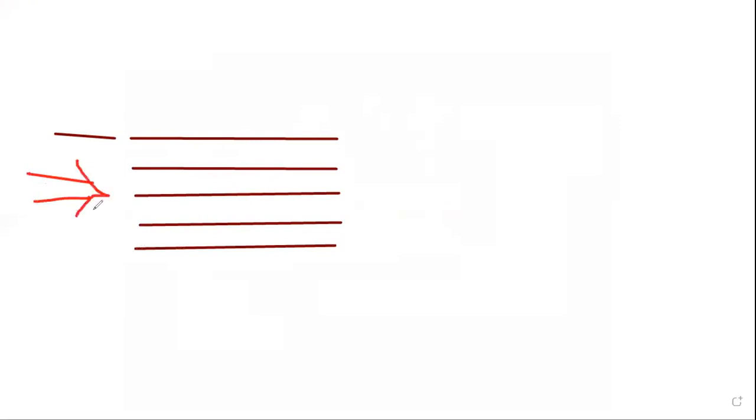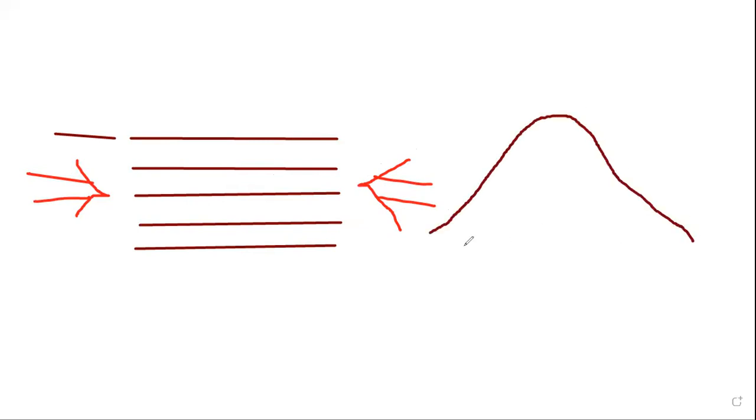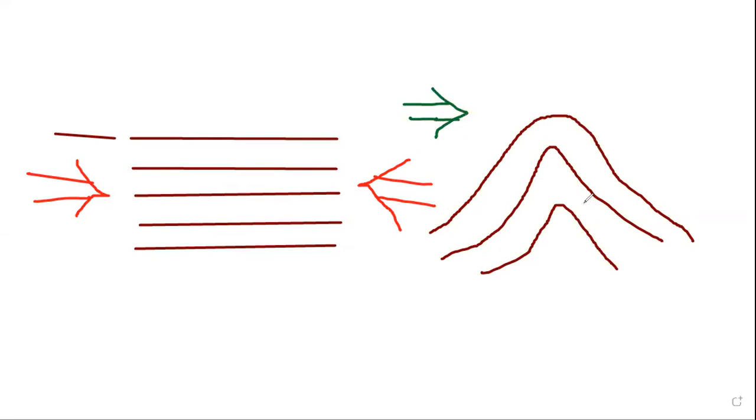Now, suppose I am drawing. Suppose these are the horizontal layers present in the rock. Suppose the force is acting from both sides, from this side and this side, on these horizontal rocks. After applying force from two opposite sides, what will happen? We have discussed that. These horizontal rocks are converted into such a fold-like structure after applying the forces from two opposite sides. So this is the theory behind the formation of folds in the rock.